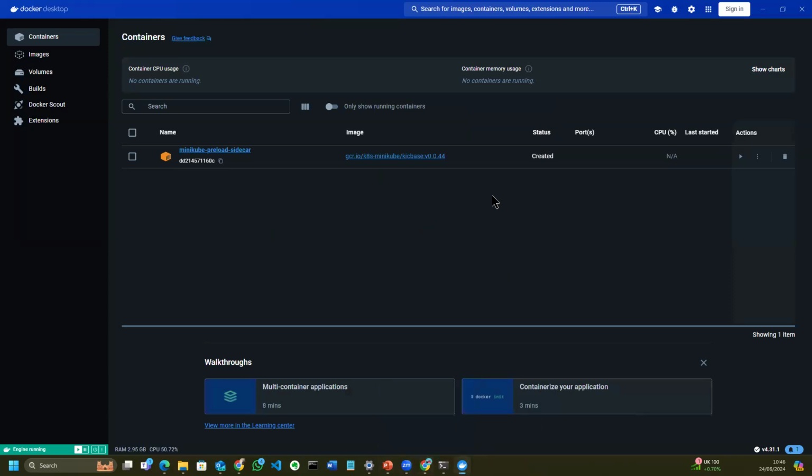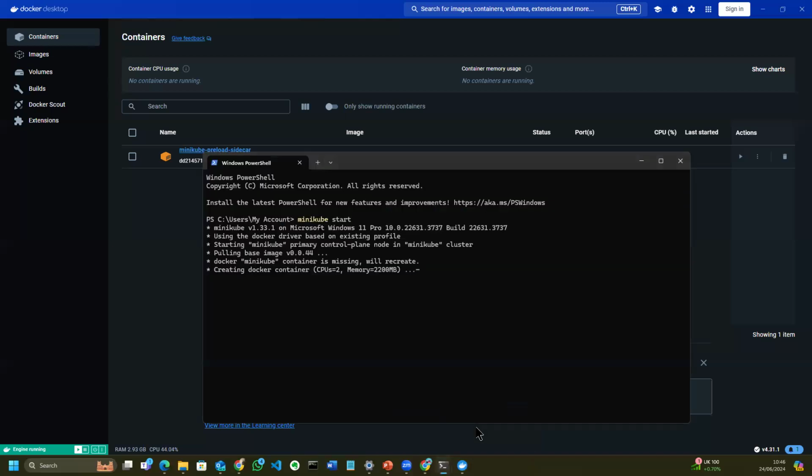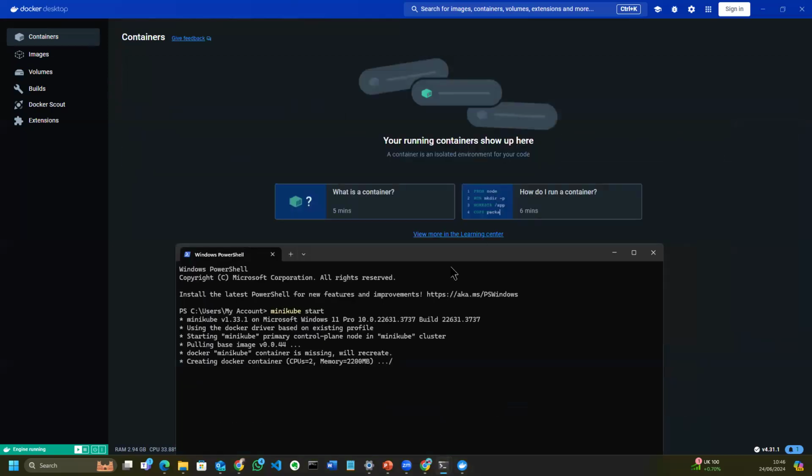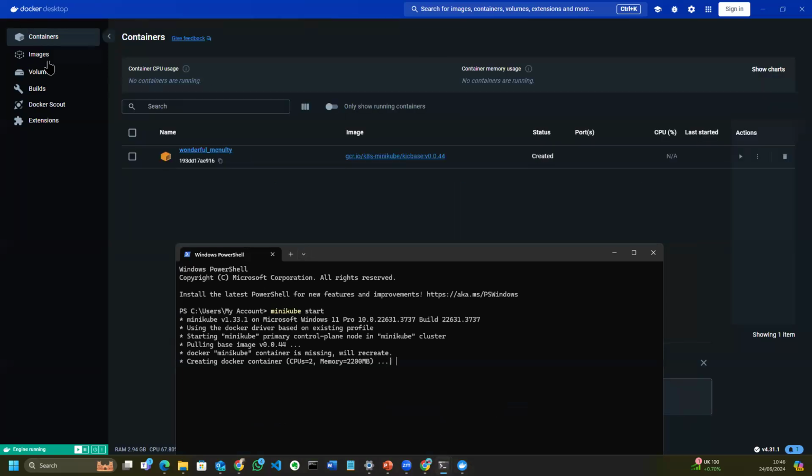So as you can see, now it has been created. Creating Docker container. You see, because I deleted the one we created before. Oh, it's gone.